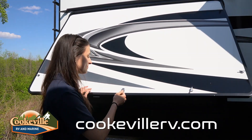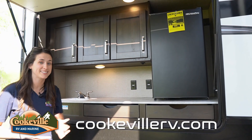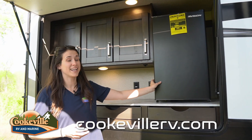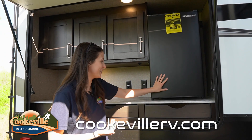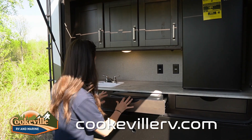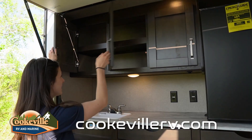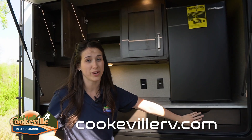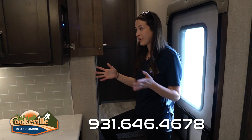Towards the back we have our outdoor kitchen — it is humongous, has two lights in it, and an electric-only refrigerator that is humongous and even has a can dispenser. We have a skillet option, a two-burner cooktop, a nice big sink, two outlets, plenty of storage up top, and even an extra door for utensils.